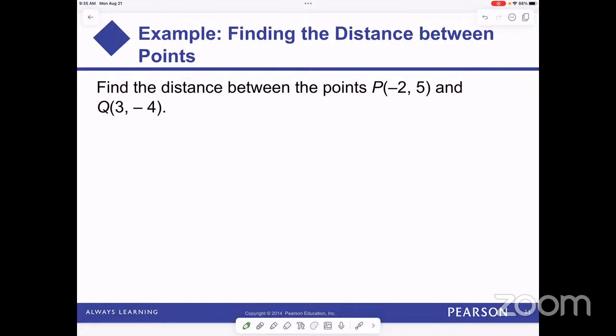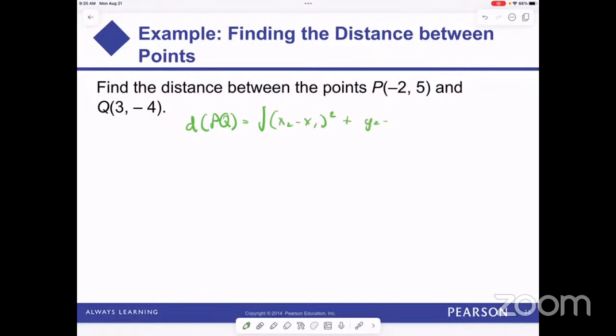Okay, so the distance formula, right? Let's go ahead and write it really quickly. The distance between the points P and Q is going to be the square root of (x2 minus x1) squared plus (y2 minus y1) squared. Again, every time we use our formula, may I encourage you to just write it down. That's how it becomes second nature, right?